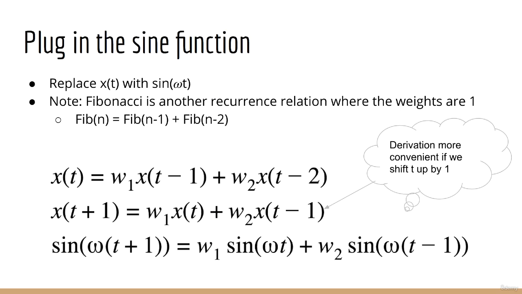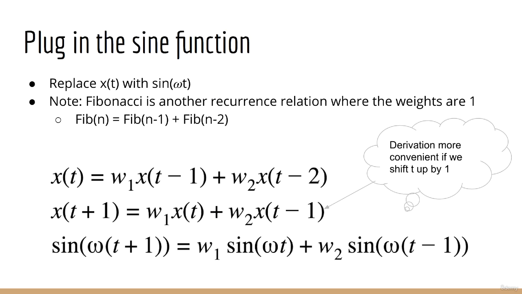Let's just plug in the sine wave function into our recurrence relation. By the way, recurrence relation is just a fancy way of describing the autoregressive model. The Fibonacci equation is also an example of a recurrence relation. In fact, it has the exact same form as our AR2 model with weights of 1.